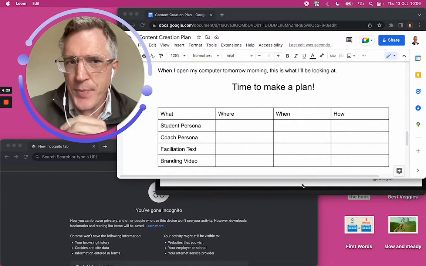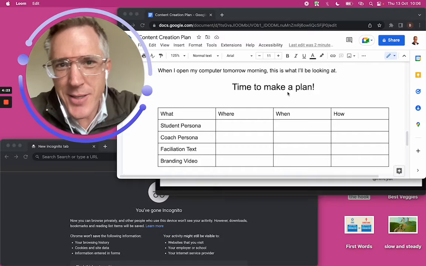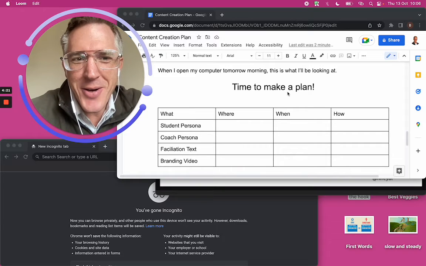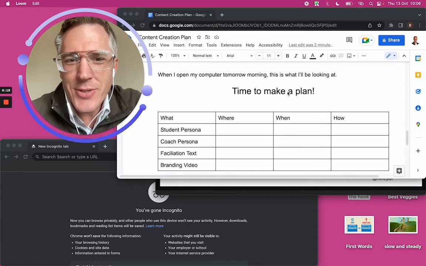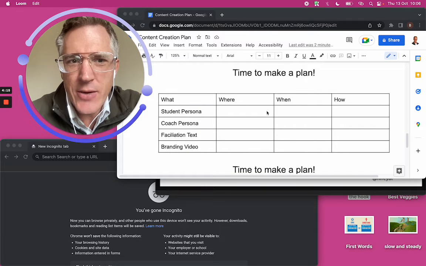Interesting stuff. Now, the problem that I'm trying to solve right now is here. So it's time to make a plan. I showed everybody this thing yesterday, and now what? Now I have to make it work. So the thing is, technically speaking, what is this? What is this thing right here?